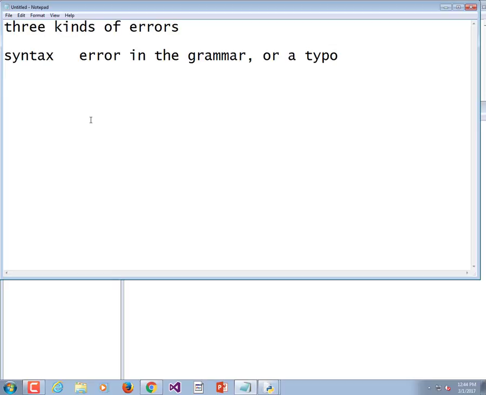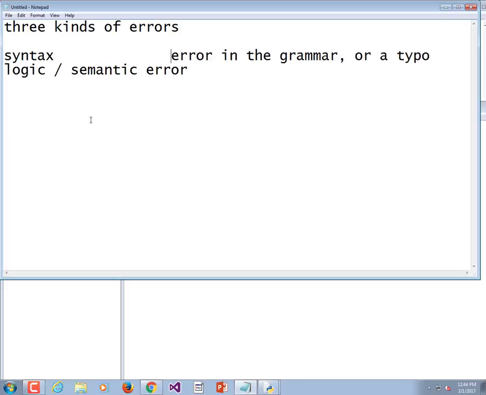Then, do we remember another kind? Yeah, logic error. Logic, you're right there too as well. Also, the text calls it a semantic error. I use both terms. You know, I call it a logic/semantic error in the exam. That's when the program runs. There's no syntax errors. It just gives you the wrong output. You type in it's -20 degrees, and it tells you, hey, this is great weather to wear a tank top. You know, stupid thing like that.